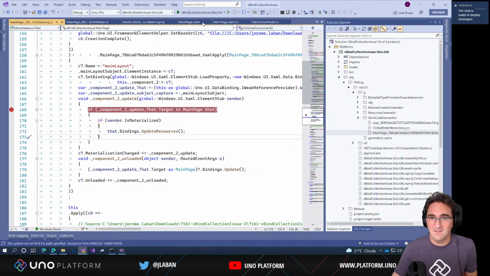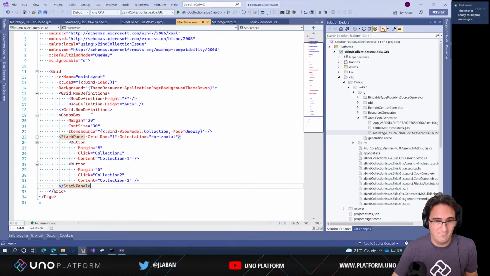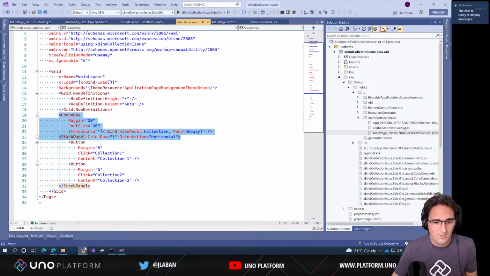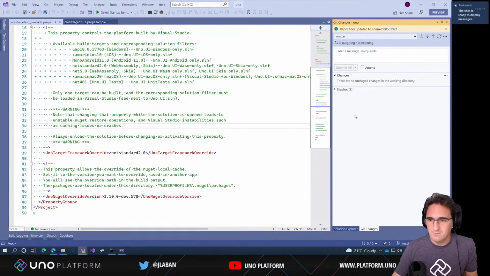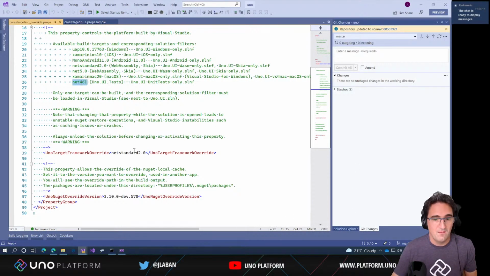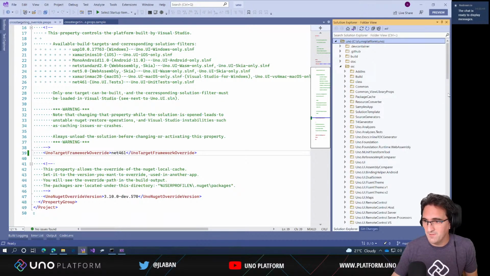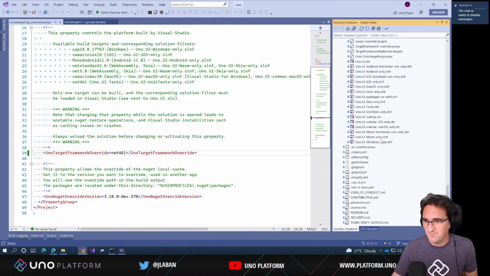So we're missing a few things here. That means that everything that's behind, and especially the combo box xbind expression that's defined here, is not executed properly. So let's go take a look at Uno and try to debug this, because it's not supposed to happen. We're going to be trying to add the missing piece that lets the bindings update properly, the part that we are missing here.